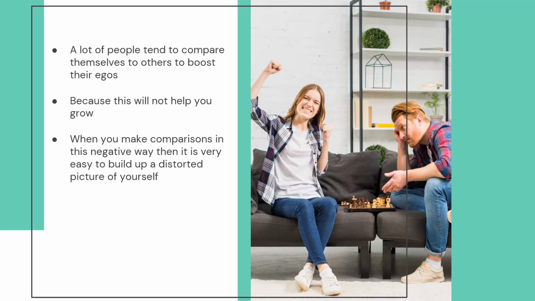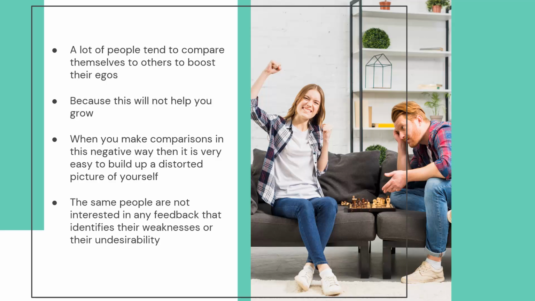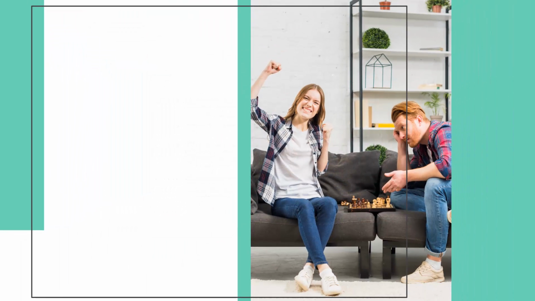yourself. There's been a lot of research in this area that shows that people that do this tend to prioritize feedback that makes them look good and more desirable. The same people are not interested in any feedback that identifies their weaknesses or their undesirability. By avoiding this kind of reality, your brain is really playing a trick on you. It is telling you that everything is good when really it isn't.